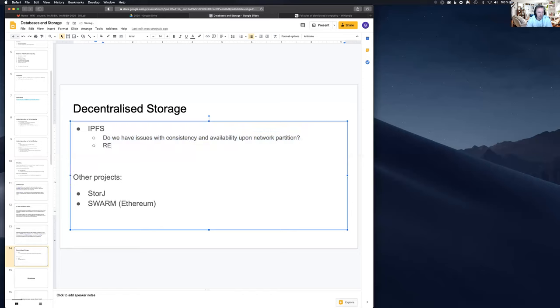So they have reads only, and writes are atomic and not mutable. I cannot mutate data, which means everything in the network is consistent by design. It's not possible to have inconsistent data, right? But if the network gets partitioned and I don't have a copy of a file, and none of the 10 nodes which get partitioned has a copy of the file, then I will not get the file, right? So if the network gets partitioned, availability suffers because I will not get it. So I will either get a correct file or I will not get a file at all, right?